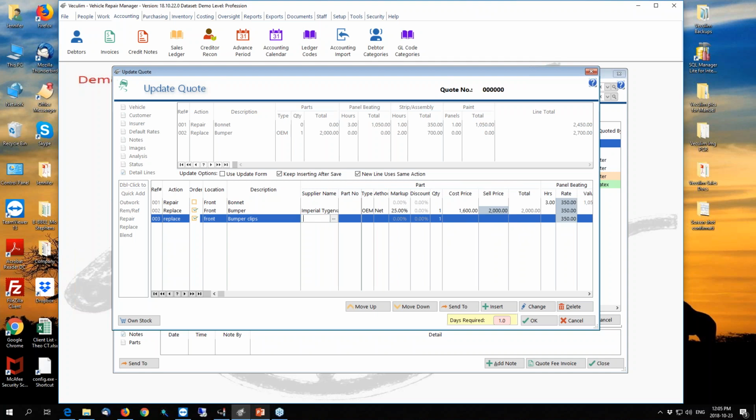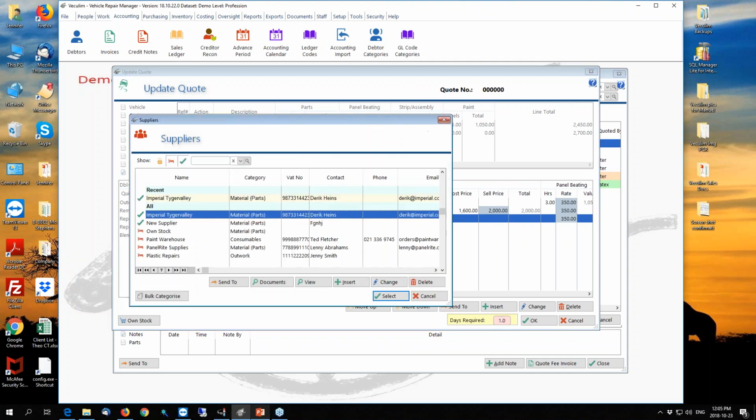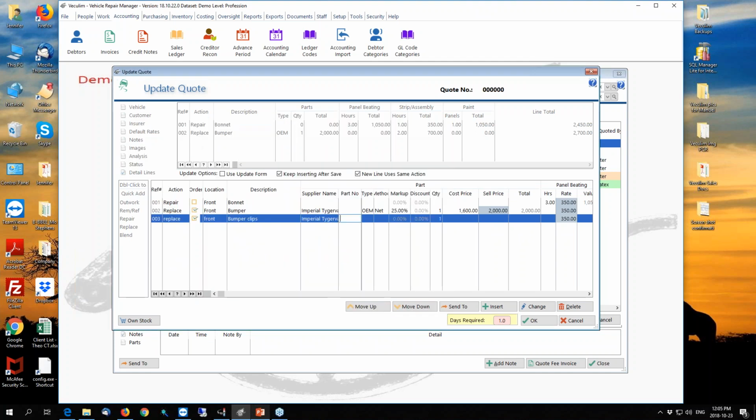I'm going a little bit faster, so you're welcome to follow me over here. We're going to choose Imperial again, click tab. Now, because I've used Imperial Tyger Valley previously, I can simply go up and press enter, which will select my supplier name. I'm going to choose OEM again with my drop down key and my net pricing method, keep it on 25%. But I don't just want one clip, obviously I want 6, so I'm going to type in 6 there using my keyboard, press on tab, and let's say my clips are 100 Rand each. I just want to keep the figure simple for all of us.